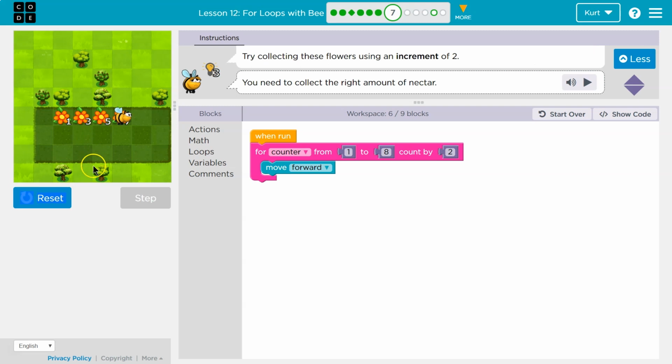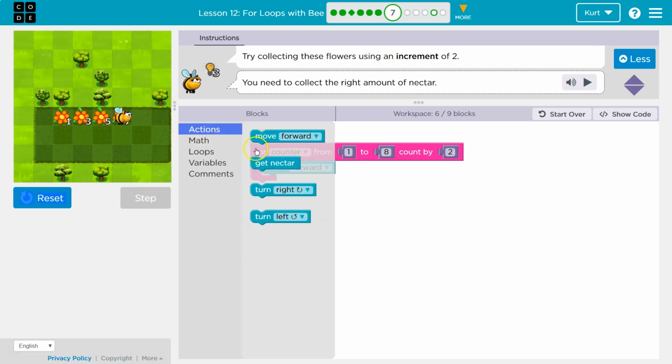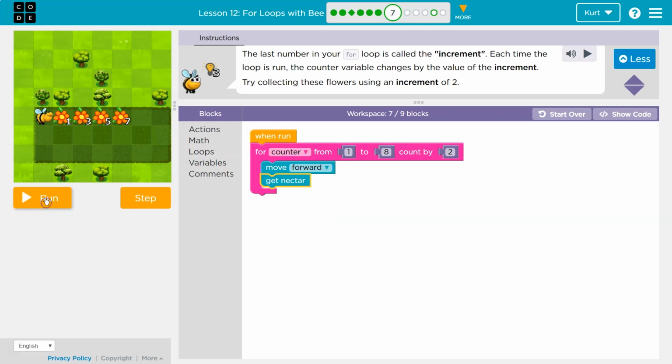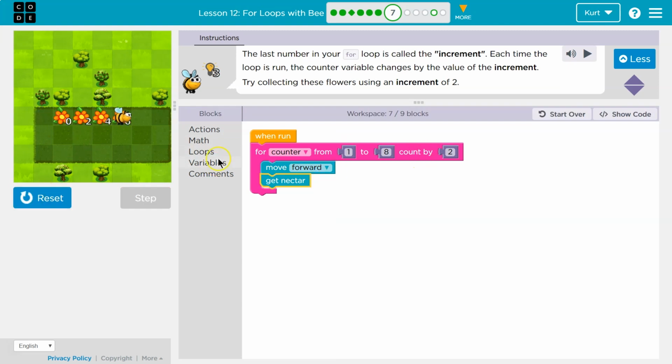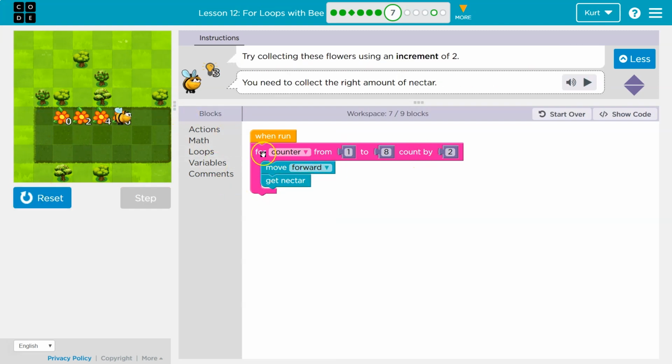We're getting there, but I'm still not collecting any nectar. I'm just going to throw down a nectar. Let's see if it lets us at least start doing this. Yep, and just like we thought, you get 1 nectar each time. Just because you're incrementing by 2 doesn't mean anything yet. The computer says, cool, counter's 2, move forward, get nectar. It doesn't ask what counter is in here. It just keeps counting, and it counts faster. So it starts at 2, then 4, then 6, then 8. So even though this says 1 to 8, it's only 4 times it will run because it's going up by 2 each time.